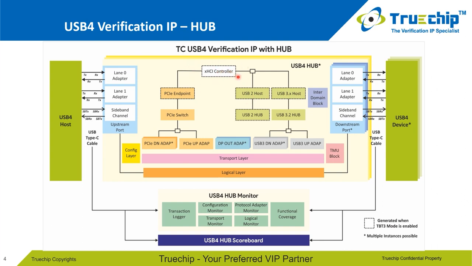Here, this is the functionality of a USB4 dock, where external USB 3 or 2 devices can be directly connected. The USB4 monitors and scoreboard are also present on the respective links from the hub, which fetch the data and apply protocol related checks. Scoreboard here maintains the data integrity and also checks whether the hub has successfully transferred the packet to the destination router, if not to be consumed.